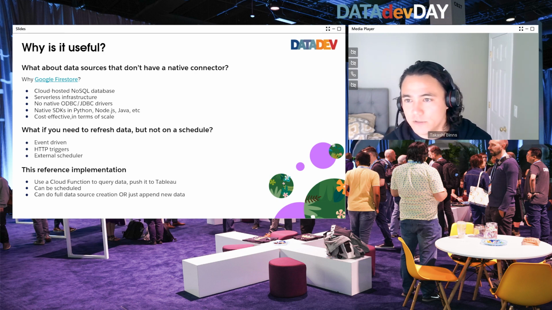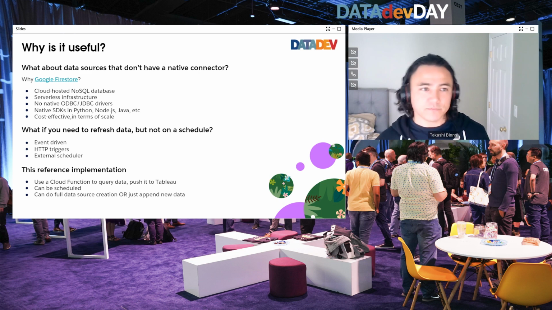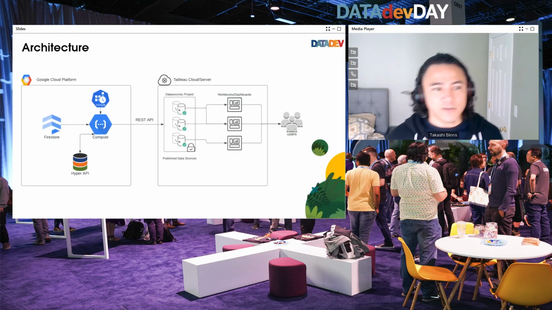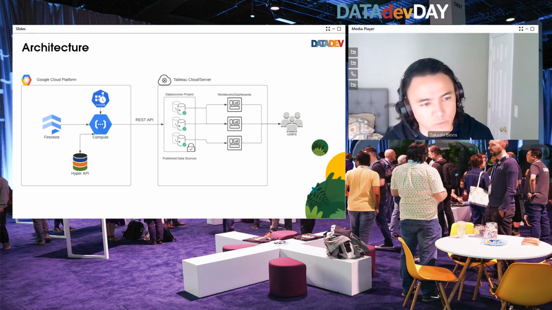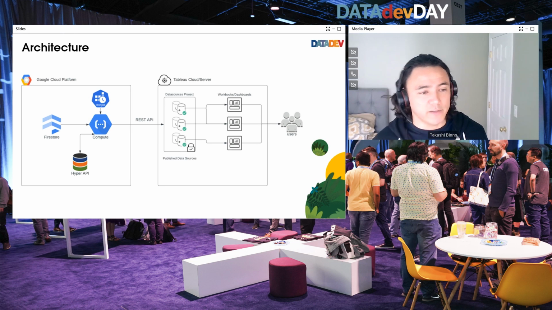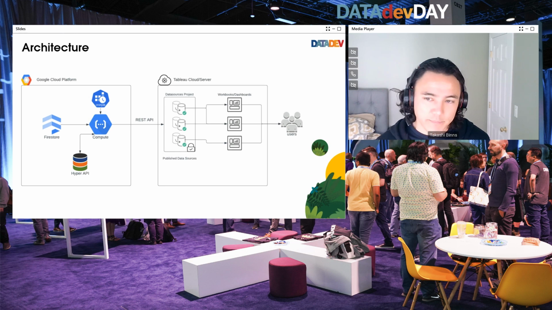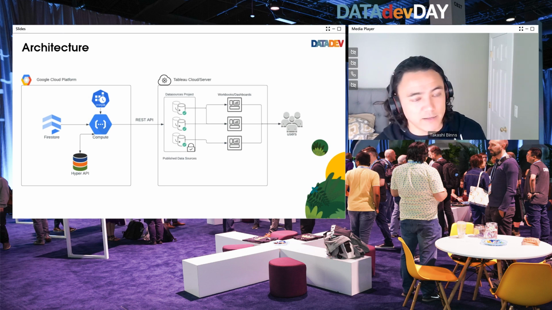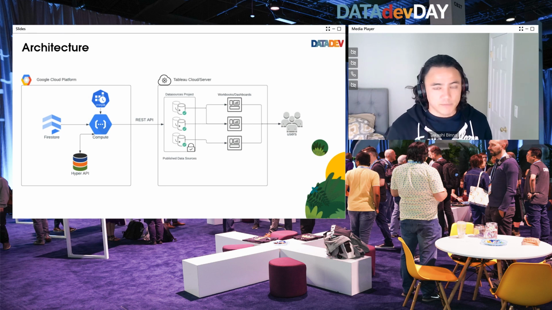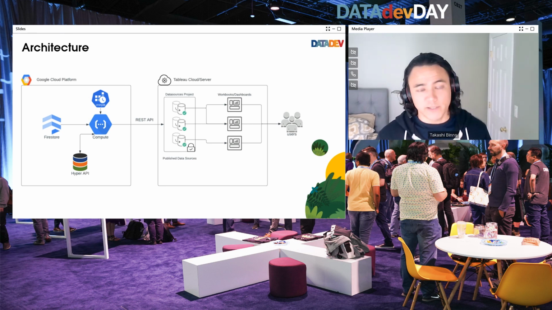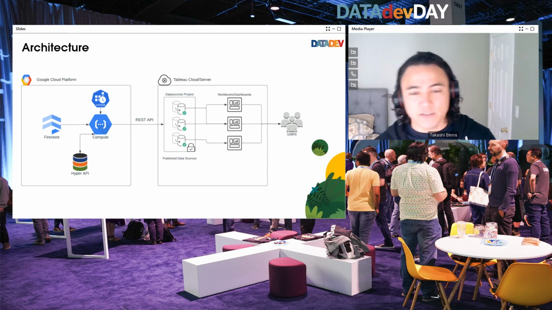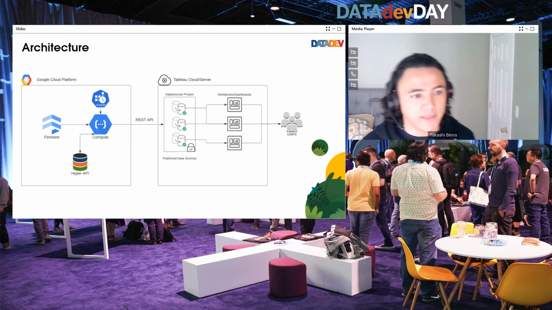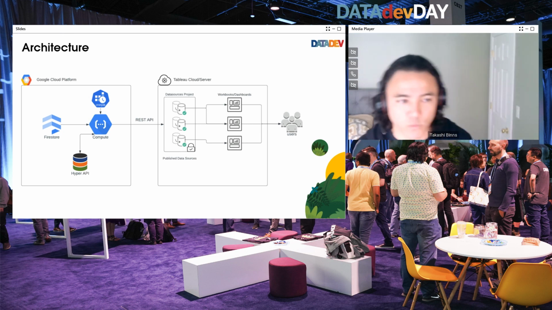Here, actually, let me just show the architecture slide. We basically have on the left side GCP. The right side is either Tableau Cloud or Tableau Server. This could work on either one. It doesn't take a lot of things, right? You've got data in Firestore. And I picked Firestore because that was my use case, but maybe you want to pick data from somewhere else. Maybe you've got log files, or maybe you have log data from other things that are running in GCP. Maybe you've got some other things that you need to read, like these JSON files or Parquet files, and do something with, and then you want to send it to Tableau. There's a whole bunch of different use cases where the data can come from.